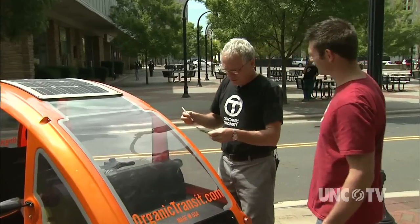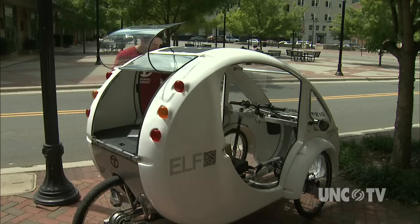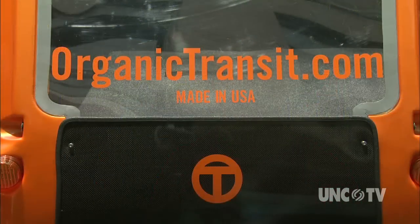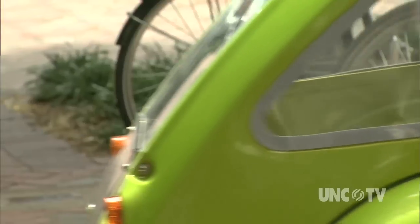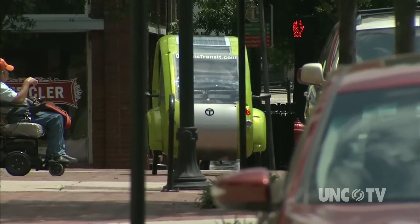Final quality assurance — and we were there as the first two were ready to roll out to their new owners. These are the first to actually be shipped out, and the first are going to Seattle, Washington. So it's exciting. First deliveries are going all the way across the country. But Rob has bigger plans for his petite vehicles — ideas that could engage entire communities, possibly even countries.